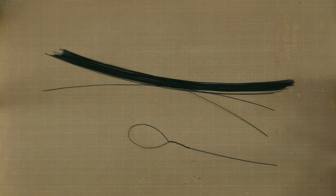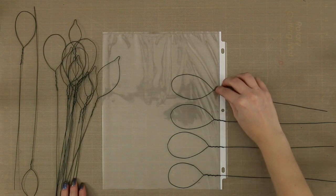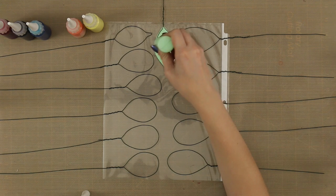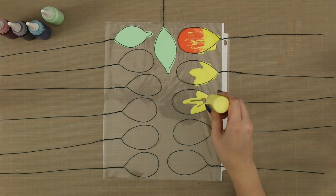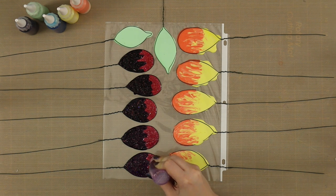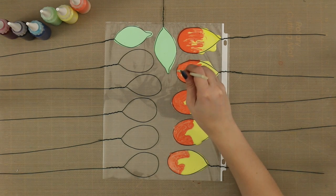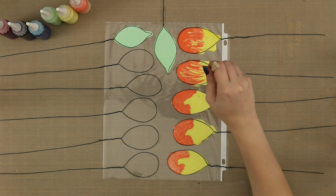I put some books on top of mine in addition to straightening it out with my hands. Next, take your clear page protector or non-stick surface — I really like the page protectors because they make it easy to move things if needed — and lay all of your wires on top of that. Then take your squeeze bottles and start to squeeze the glue mixture all around the edges first, making sure to touch the wire, then filling in the middle. You can mix colors, do multicolored flower petals, or just a single color. Don't worry if any seeps underneath because we will be cutting away the excess later. I also used a chopstick when using two colors to do a little swirl or marbling design, but you could also leave a nice sharp line in your flower petals.